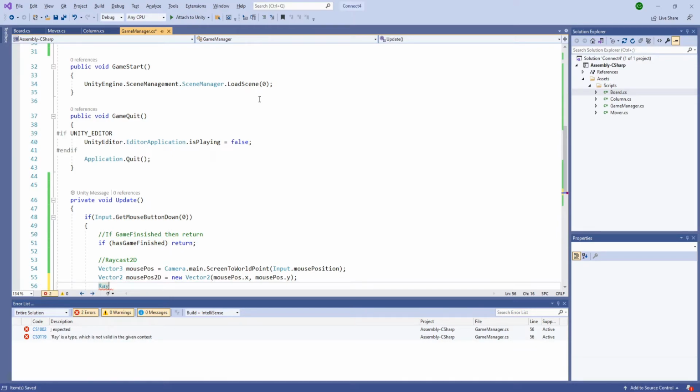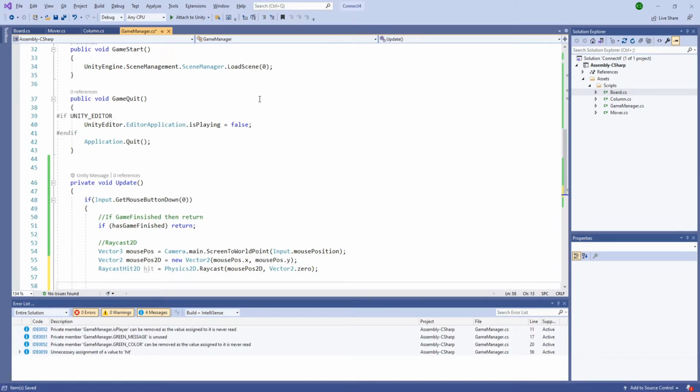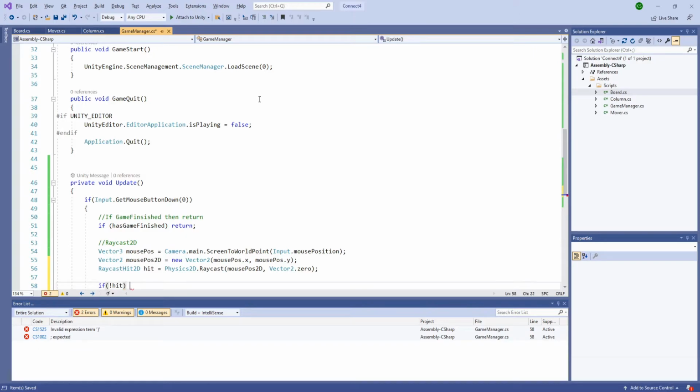Use the RaycastHit2D. RaycastHit2D hit equals to Physics2D.Raycast, and in it we are going to raycast from mouse pos 2D to Vector2 dot 0, and if not hit, if nothing is hit, then there is no need to do anything.